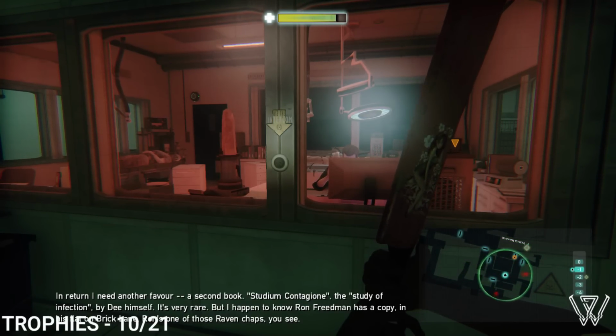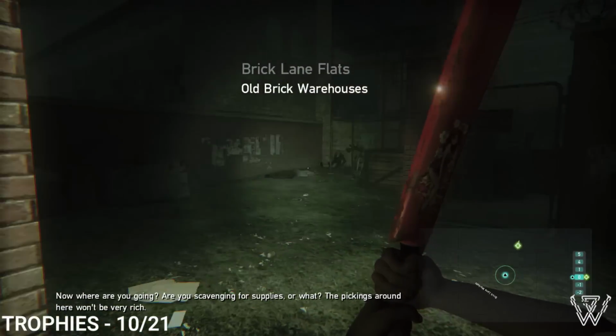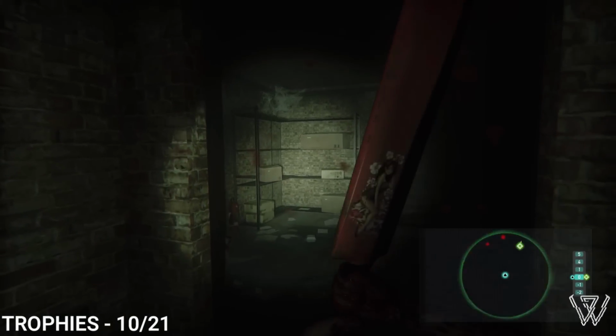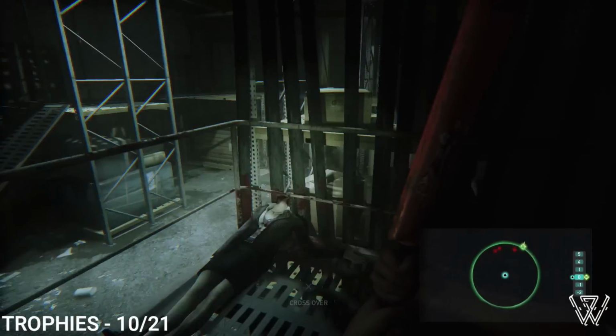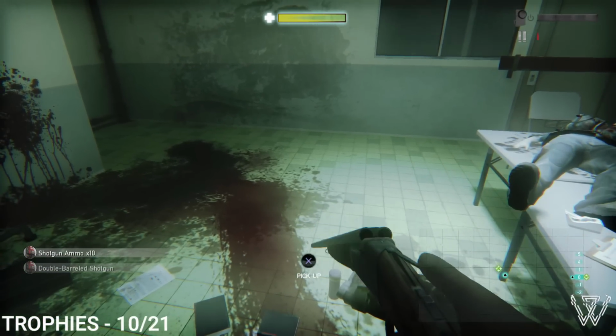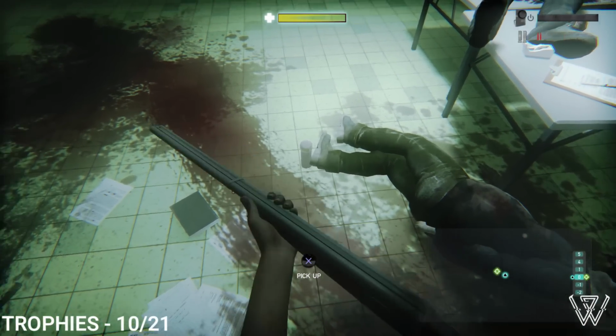We make our way towards the apartments, and while doing so we have to cut through an old warehouse which, like the palace, is filled with zombies. For the most part this wasn't too difficult, and while making my way through I found a shotgun which I immediately picked up and proceeded to ignore for a decent portion of the game.